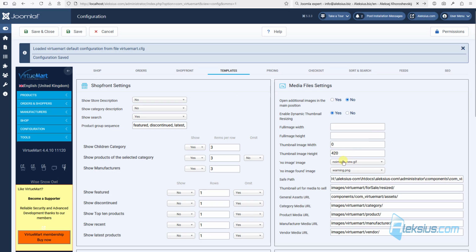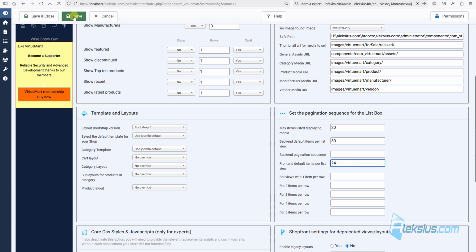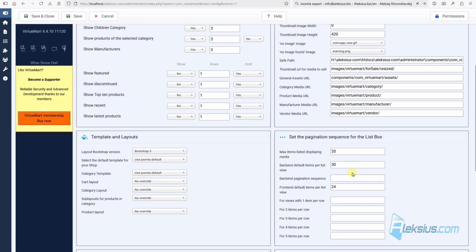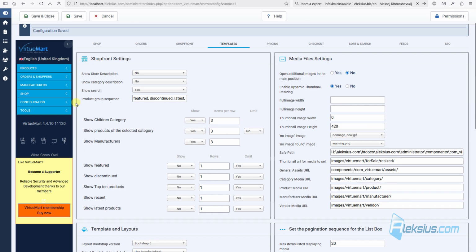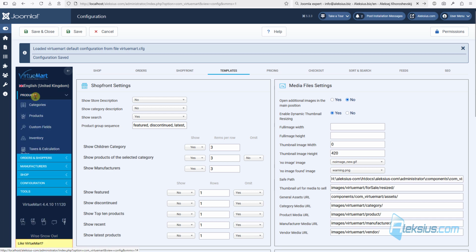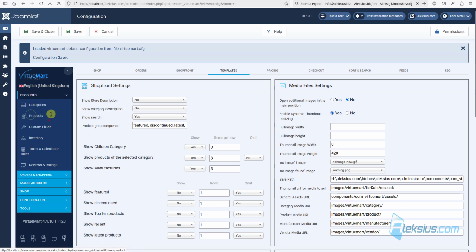So you can just set up these options. I'll just leave it as it was before. Also here the option backend default items per list view. Let's go, for example, to our products.